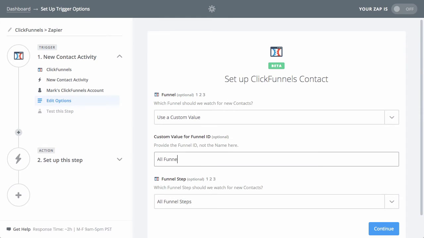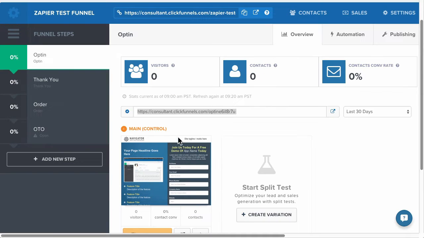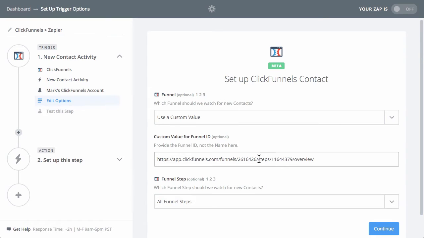So let me go ahead and edit this here, and I'm going to paste in that entire URL, but I don't want the entire URL. I'm just doing that so I can show you which part you need. So this is the entire URL when I'm on this page. I'm only going to need this number right here. This is my funnel ID. So everything else I'm going to go ahead and delete. I'm going to delete everything after it and everything before it. So just the funnel ID.